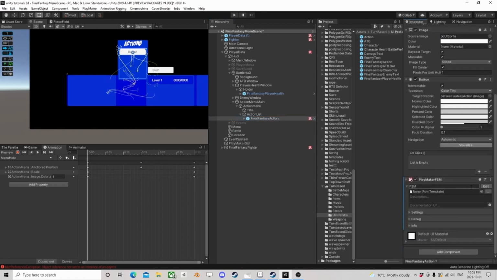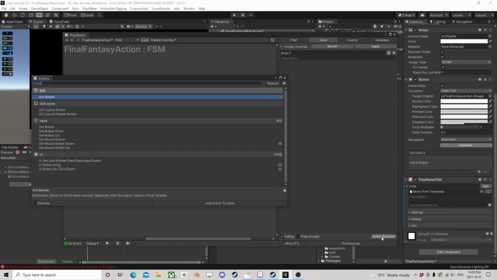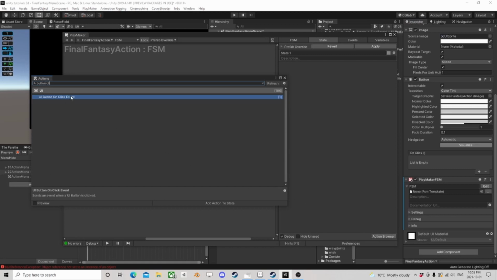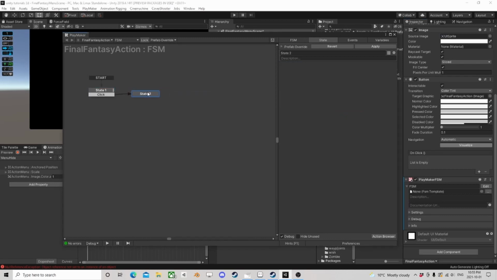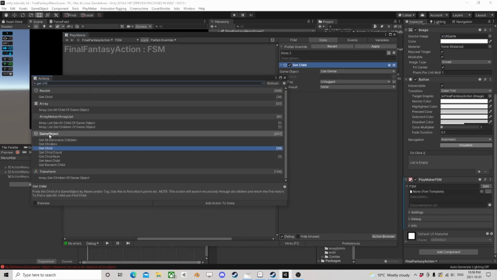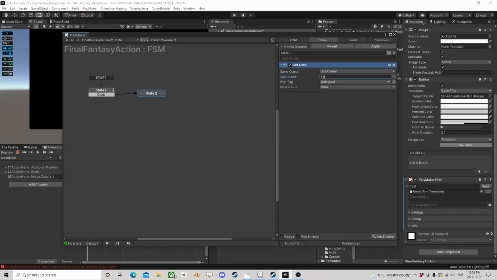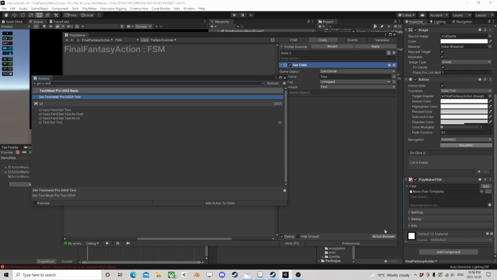And all it is, when they get clicked on, we need to get its child, which is a text element. And we need to get UI text.